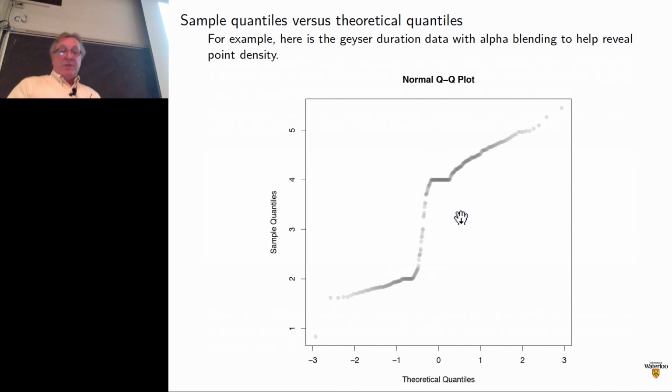Of course, the other thing you see in practice before I leave this is this flat part at 4 and 2, which is clearly a measurement problem. Somebody's just measuring the duration to the nearest 2 minutes or 4 minutes. They're saying that's 2, that's 4. They're not being very careful.